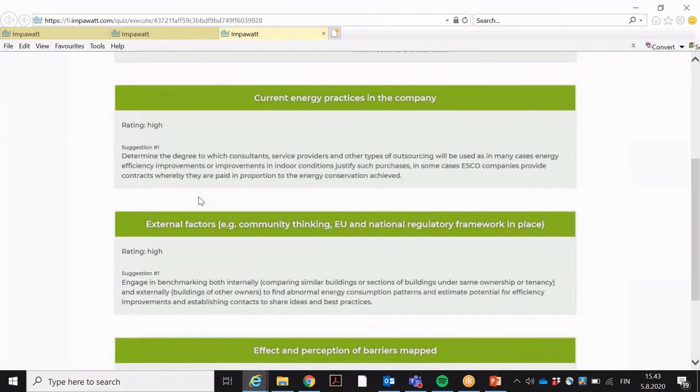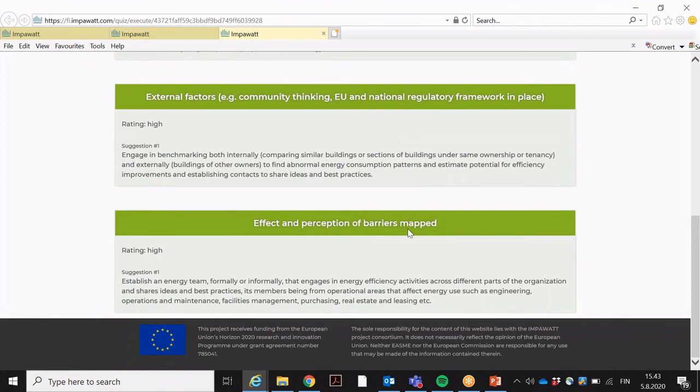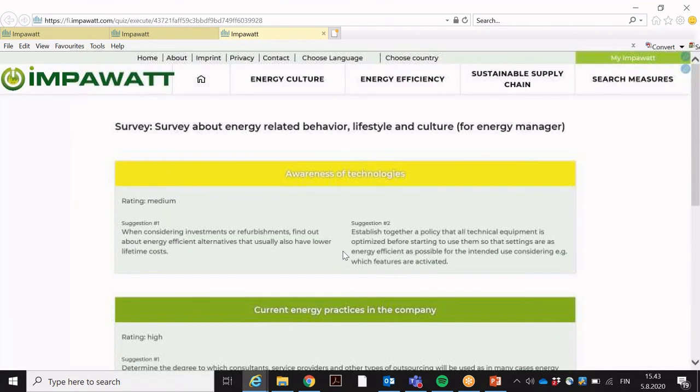All right. In case you see a red box here, it would mean that you have a low score in that category. It's nothing to worry about. The recommendations you will see in that case will be 3. So if you take those recommendations forward, then of course your rating will improve to medium and then to a higher level, of course.